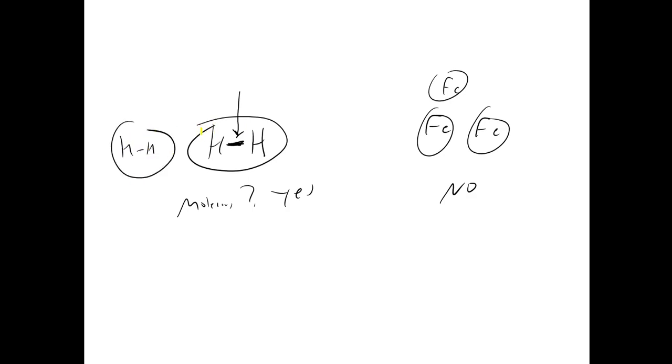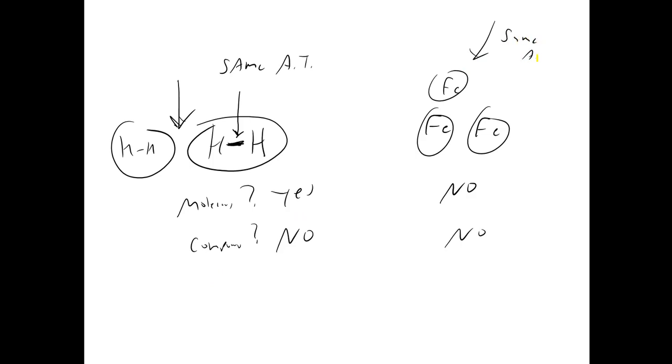Now if I were to draw 2 of these molecules right there, there are going to be physical binding forces in between the 2 molecules. Other questions I could ask: on the left, is this a compound? You would say no. And on the right, is this a compound? You would say no. On the left, notice they're the same atom type, so therefore it has to be an element. It's not a compound. Over here, same thing. They're all iron atoms. It's the same atom type. So yes, you can have a molecule and have it be an element.